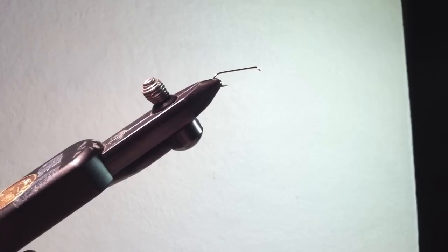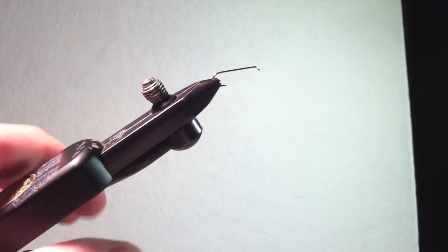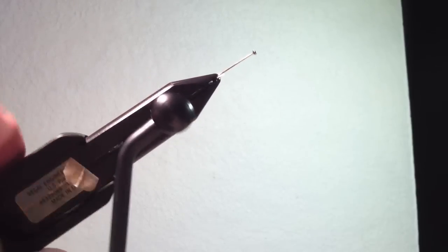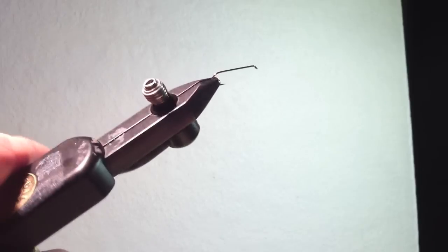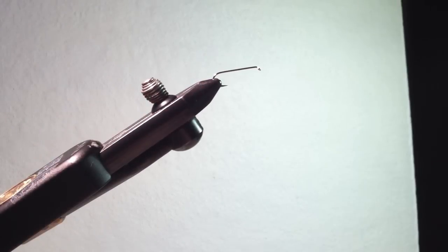This is a close-up of the Regal vise. It holds the hook firmly and has plenty of room behind the hook to work on. However, when you rotate the vise, you can see that the shank of the hook changes its orientation. It no longer remains parallel to the base, which would be perpendicular to your materials. This can make attaching your materials smoothly using the rotary function very difficult.